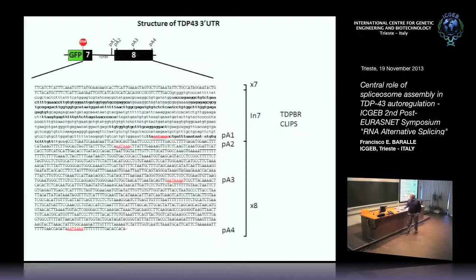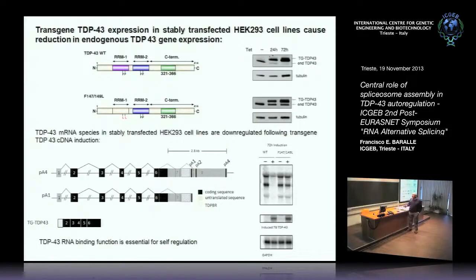Well, you see that here we have marked a hatched area, and that is the 3' UTR, from all this bit or all this bit according to the messenger. And this area, the 3' UTR, is within a region where earlier, in collaboration with a colleague, a series of CLIP sites for TDP were mapped that are not the characteristic GU repeats, which are the normal target of the protein, but are a bit less GU-rich and less specific.